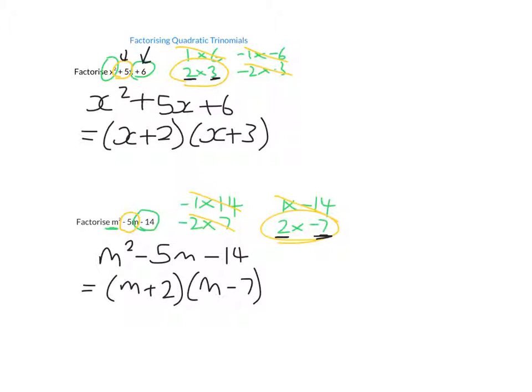Let's look at the next one that we have. So this one here is another example. Firstly, I'm going to check that the coefficient of x squared is 1, which is correct. I'm now going to look at plus 7. What are the factors of positive 7? So we could have 1 times 7. 7's a prime number, so we're only going to be dealing with 1s and 7s. We could also have negative 1 multiplied by negative 7. So they're the two options that we've got. We now need to check which one of those adds up to negative 8, and it's not going to be that one. Negative 1 plus negative 7 is negative 8, which is what we want.